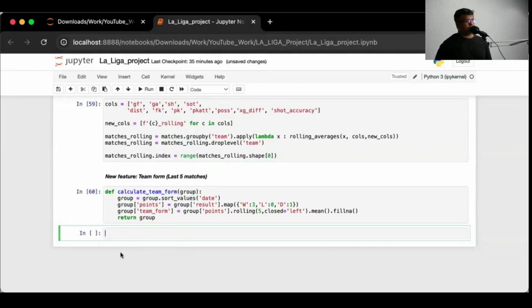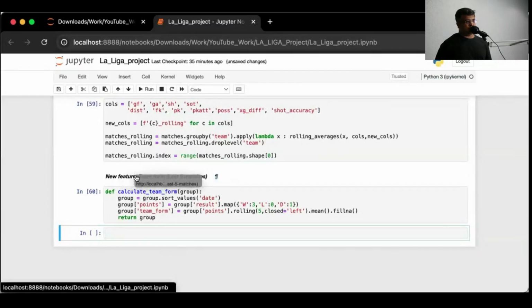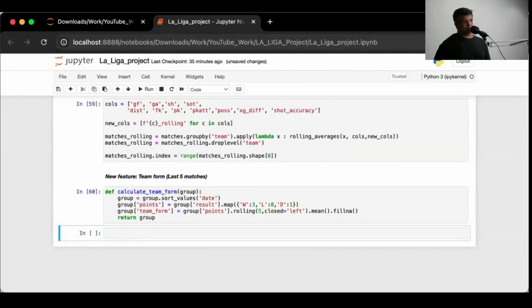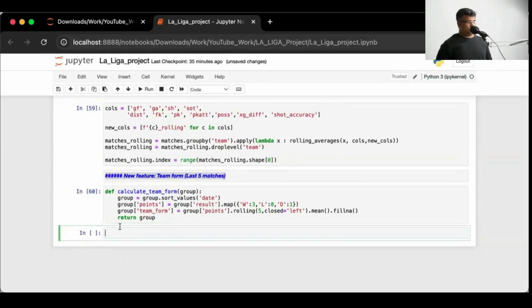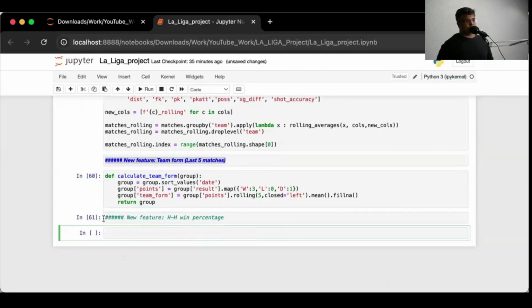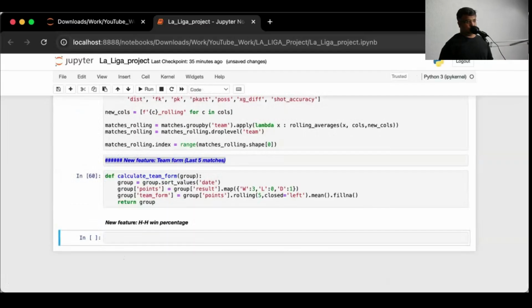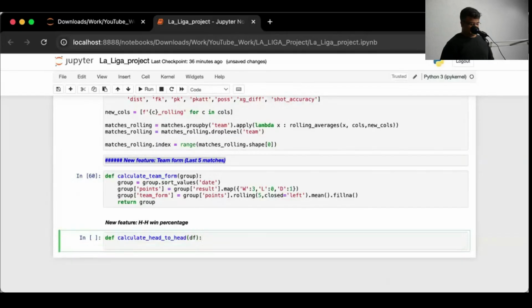Next is to create one more feature, that is head-to-head win percentage, that is not being given, and I can tell you that this is the last feature that we'll be creating. I'll copy and paste here, and this is going to be head-to-head win percentage. Alright, there we go, and I'll say def calculate_head_to_head, and it is going to take the df here, any data frame, and I'll say head_to_head is equal to df.groupby, which is going to take 2 things.